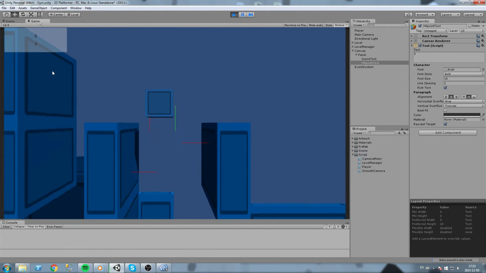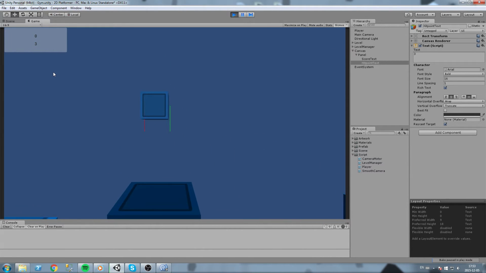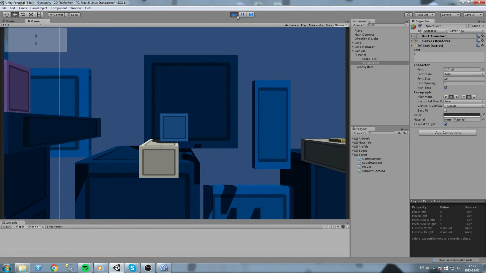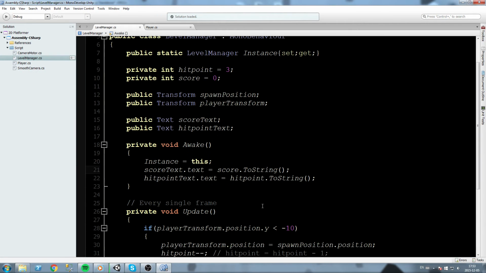But this isn't really explaining much to me, so if I was a new player, I wouldn't know what these values mean. Let's change this around, and we're actually going to format our string a little bit. So where it says score.text is equal to score.ToString, we're actually going to add a string before that.